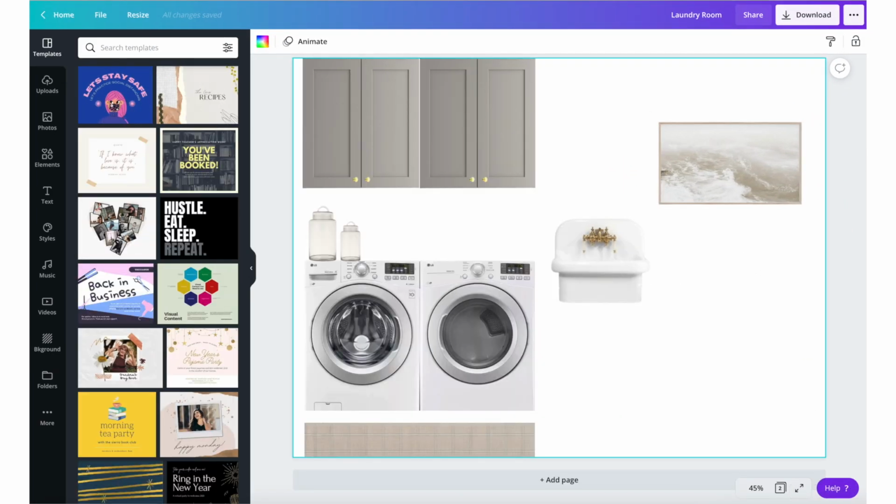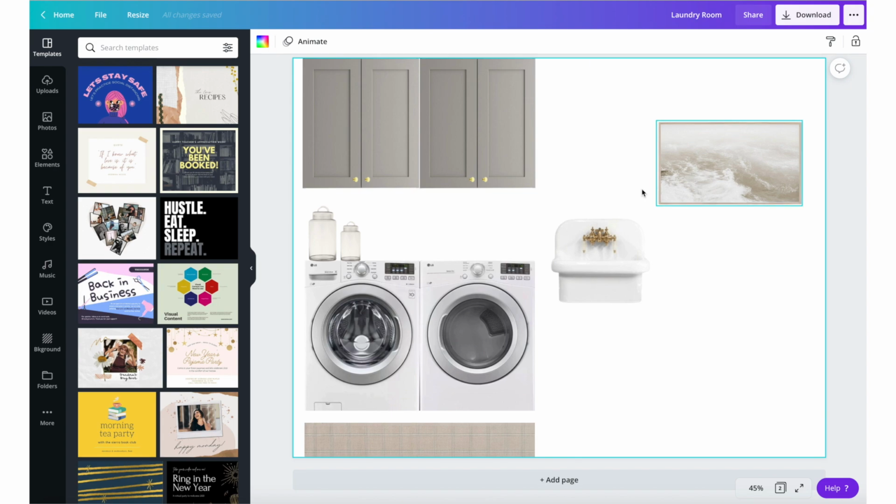Now, because you're here with me today, you can also see my laundry room sneak peek. Previously, our laundry room had white cabinets that went all the way over here, and they didn't go all the way to the ceiling. Visually, it just wasn't very appealing, and it was kind of janky and dated. It was from the 70s. So I'm just adding 2 cabinets in here instead of going all the way over, a pretty wall sink, and this frame TV, which I'll link in the description below and up here in the top right hand corner.